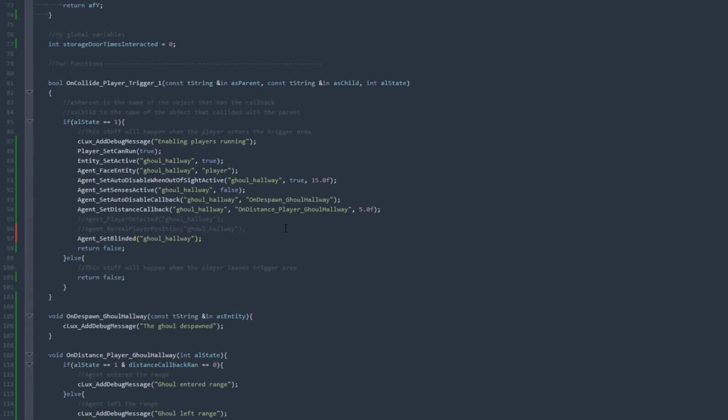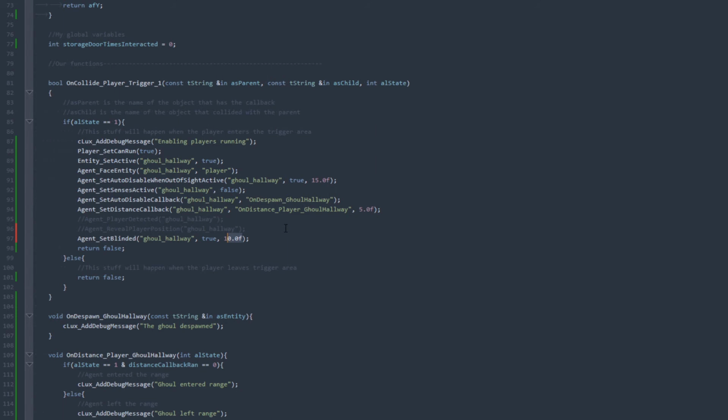And then the next line will be whether you want him to be blinded or not. So true or false. In this case, true. We want the ghoul to be blinded. Comma, space, and then this will be the time you want to specify for the blind effect to occur. You can set this to whatever amount of seconds. So if you want to do 10 seconds blinded, you can do this.